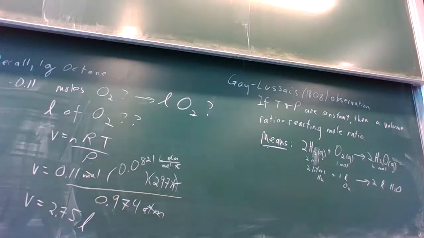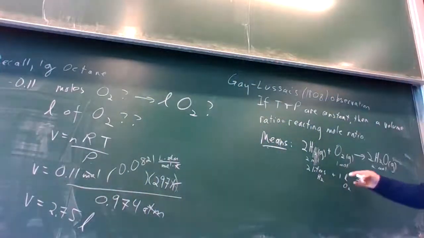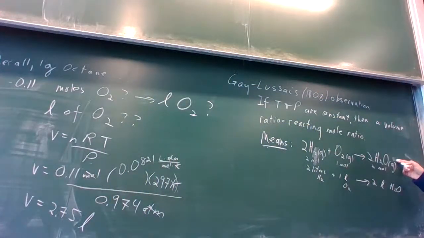I think I might actually get it now, but the 22.4 liters of a gas being 1 mole is kind of irrelevant here because we're just using ratios. We're not saying that 2 moles of H2 are 2 liters of H2, right? Yeah, we're using a ratio here. That's all there is to it. Normally this equation is in moles, but I can read it in liters also if I keep the temperature and pressure the same. That's what that's about.